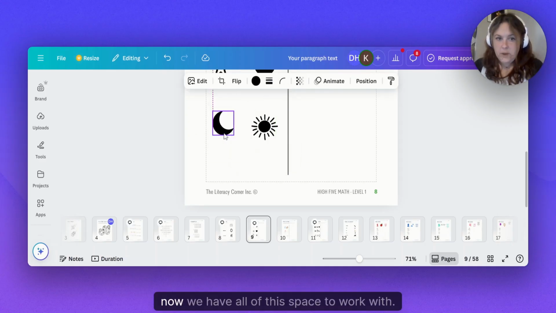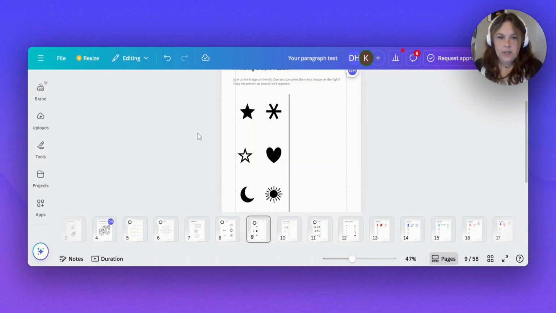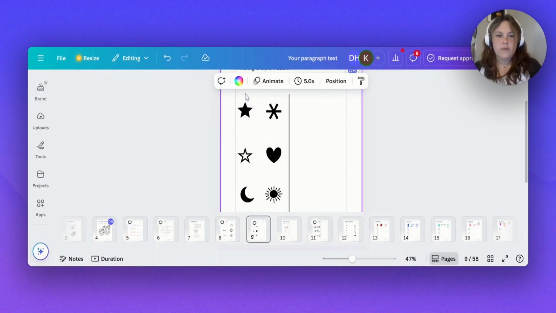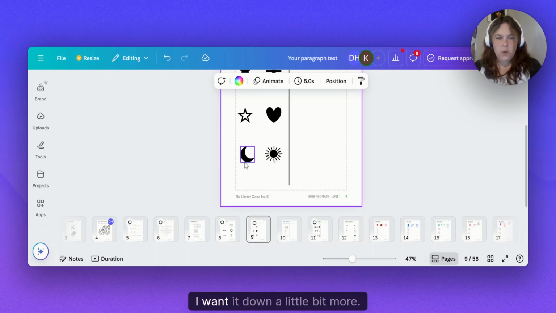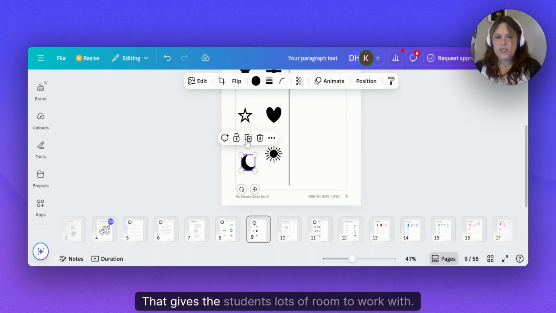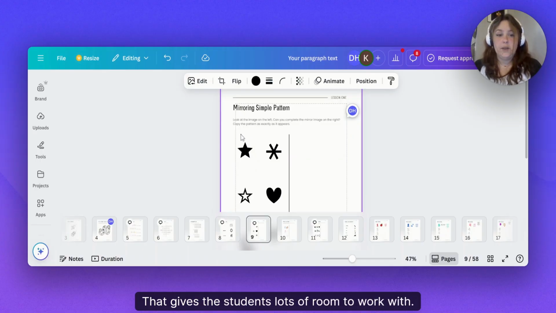All right, now we have all of this space to work with. So let's say I want the top one here, but move it over to the margin. And then this one, I want it down a little bit more. Sure, that gives the students lots of room to work with.